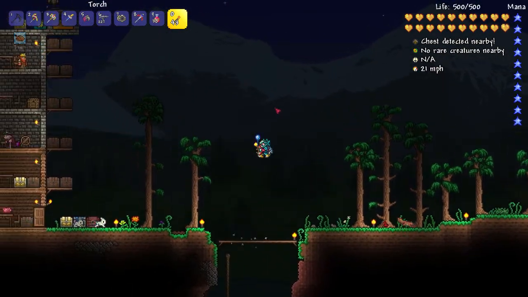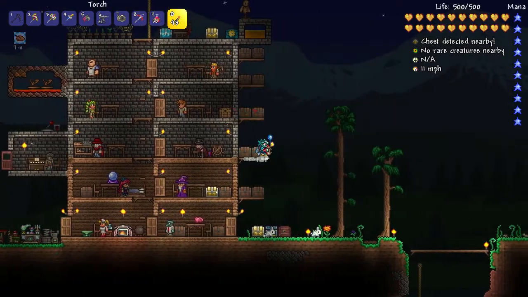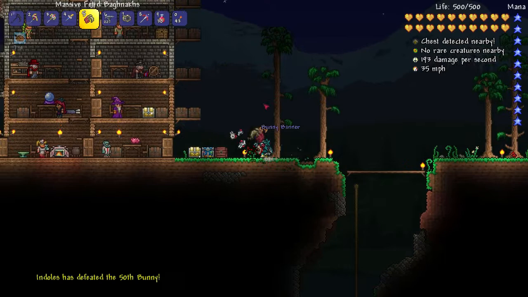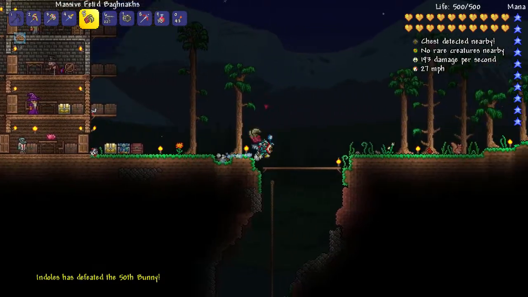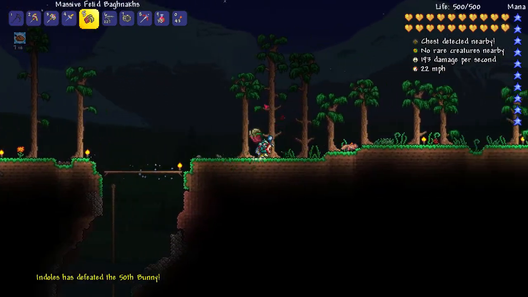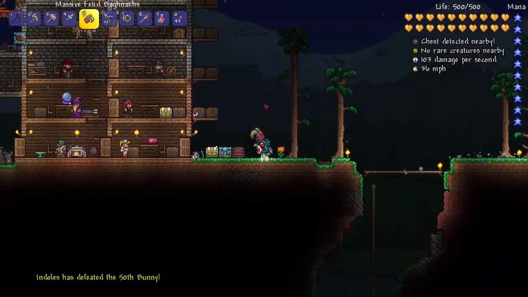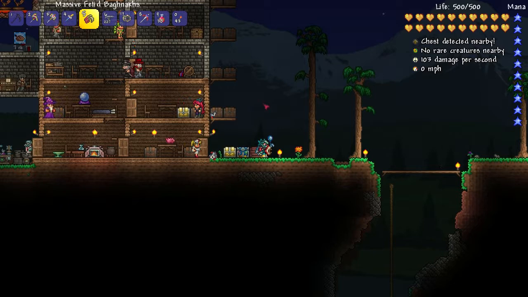We are back in our normal world because last time we went to the Crimson World to get these, the fetid bongnocks. I don't even know how to pronounce it, and we just killed our 50th bunny. So these are going to be our weapon of choice against Plantera.